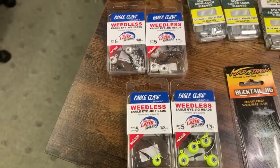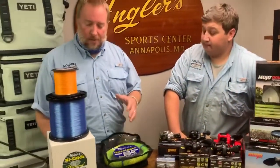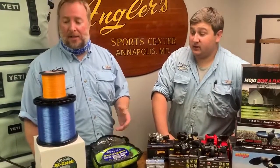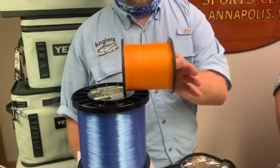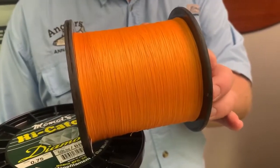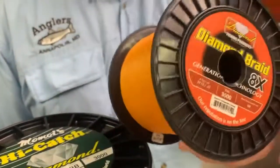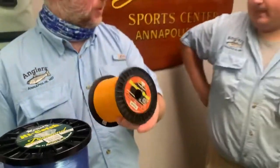Something new to us here — we're going to start carrying Momoe. For you offshore guys, you probably know the name. Momoe is a line company. They make a fantastic mono and fantastic braid. We're going to start carrying the H-Strand Gen 3 braid in orange. It's kind of a new color for us — we haven't had an orange braid. So now we have the full rainbow of colors: blues, greens, yellows, oranges, camos — we have everything to match your setups. It's a nice fall color — almost like Halloween.